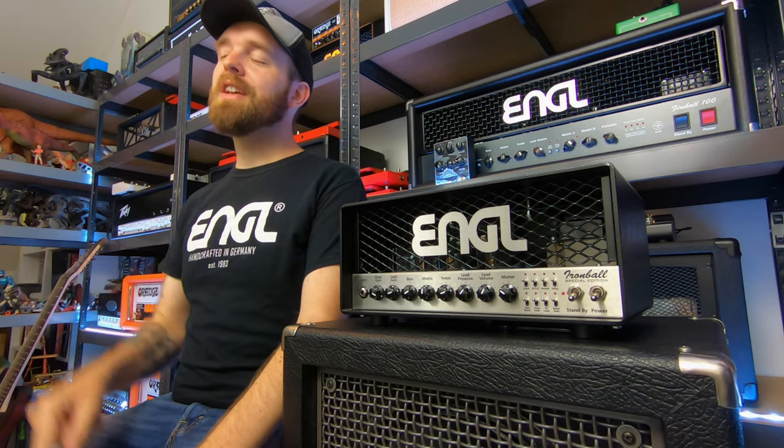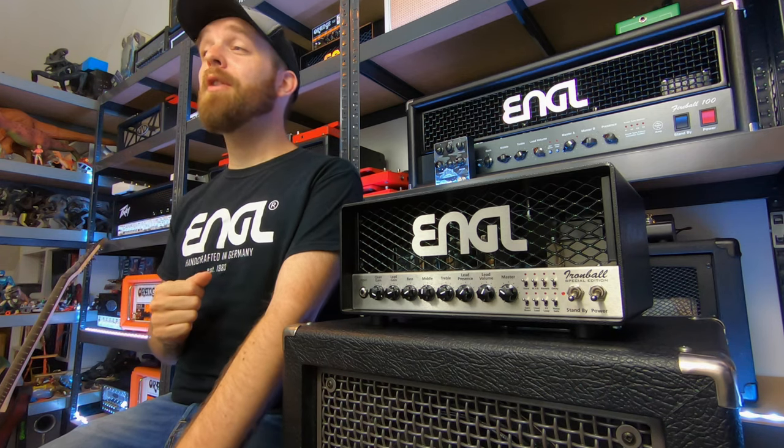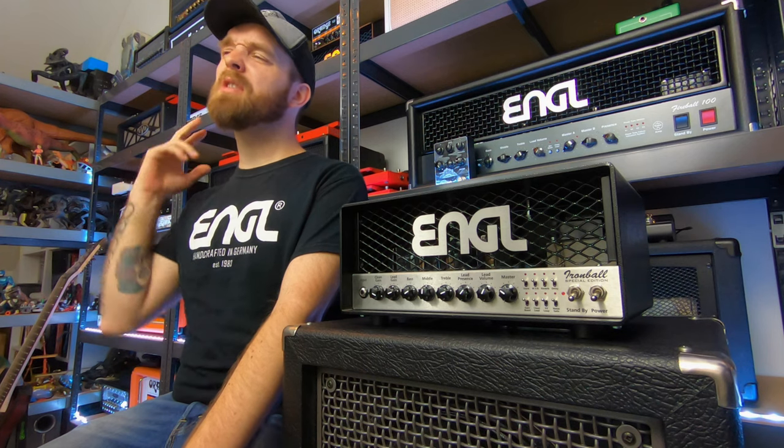So let's put that to the test with some low 8-string riffs using my ESP LTD SC608B Stephen Carpenter 8-string red sparkle guitar. Let's see how that sounds right now. Here we go.